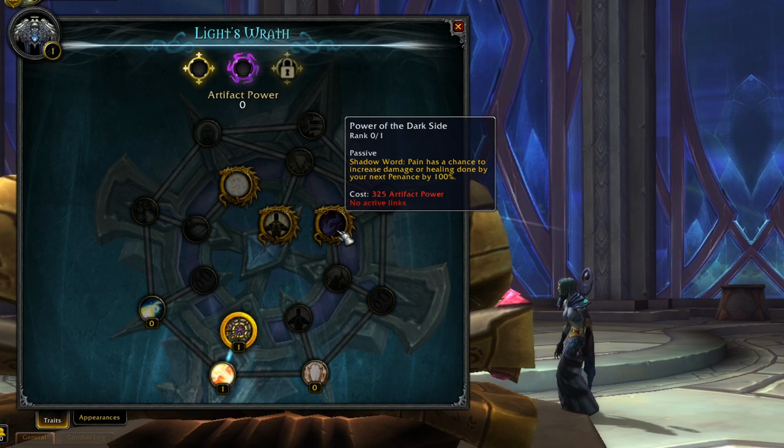Power of the Dark Side. Shadow Word: Pain has a chance to increase damage or healing done by your next Penance by 100%. So you get a benefit of keeping your dot up, other than the healing. So what's wrong with that? It's basically you're running a damaging rotation and keeping Atonement up, and you're winning the game.